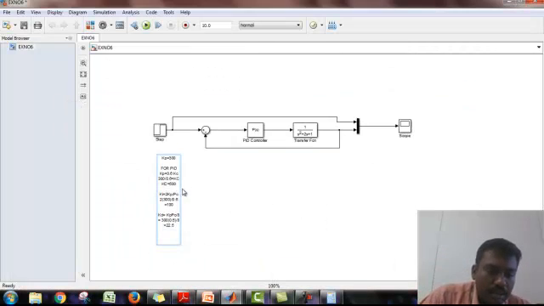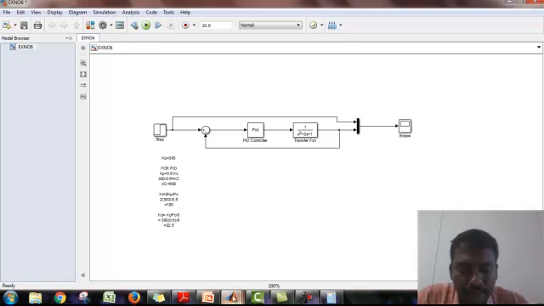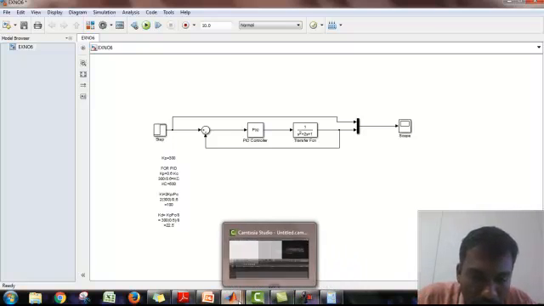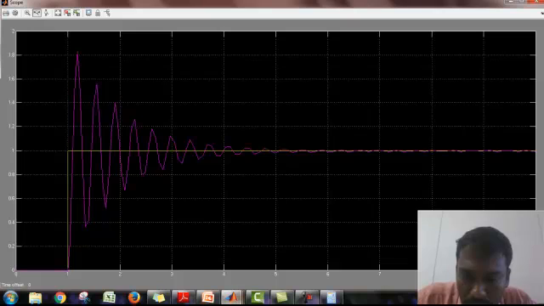Okay, these are the values we got from the graph, from the scope, that means the output. This is a stability system. We already applied KP, that means the proportional gain, which is 300, and we got this response. You have to find the time period taken for one oscillation. Here you find that it is 0.35.